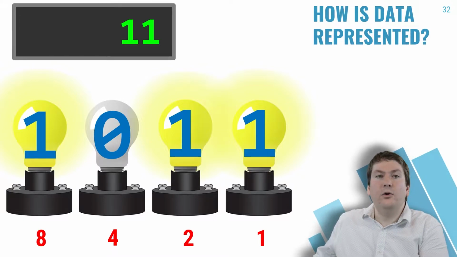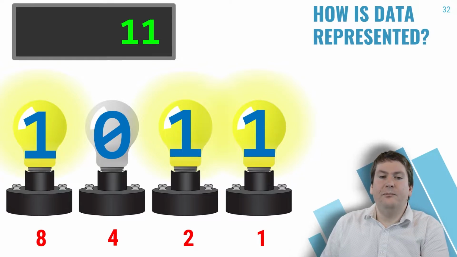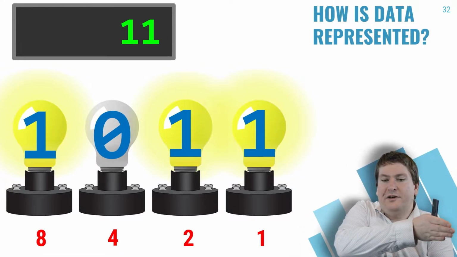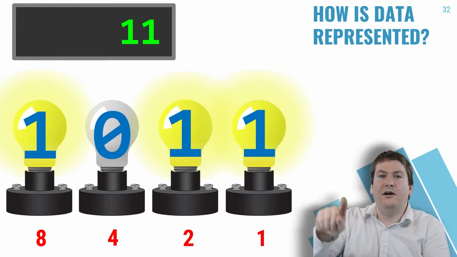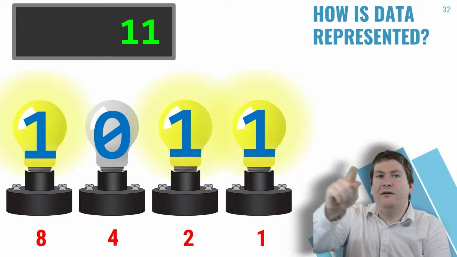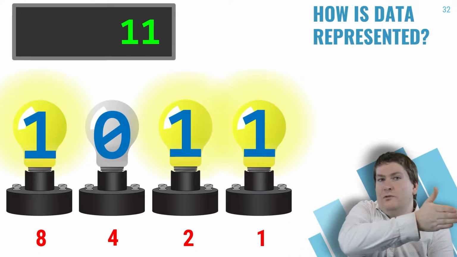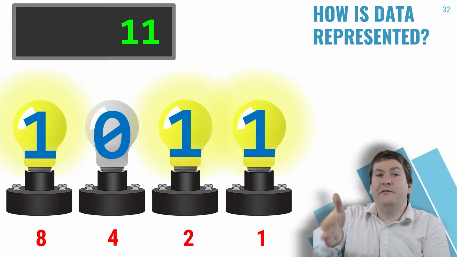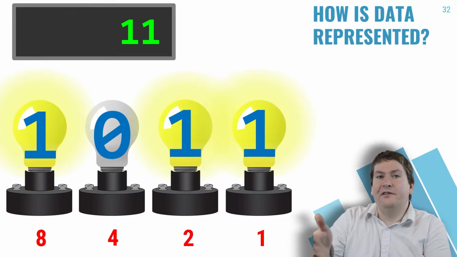So to go the other direction, from a binary number to a decimal number, which is what base system we use, you write out the number, and you write these other numbers underneath it. So remember, you start with 2 to the power of 0, then 2 to the power of 1. However many lights you have, or how many digits you have, just keep going with the powers of 2. And whenever there's a 1, you add that number. And if there's a 0, you ignore it.